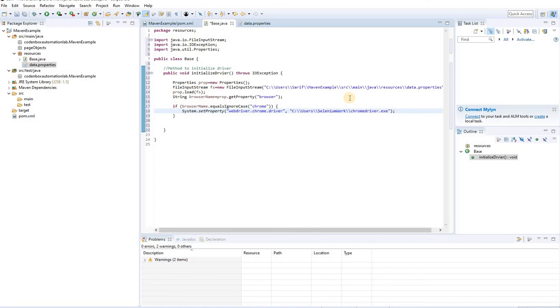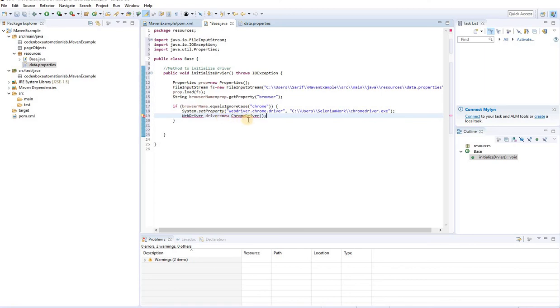And then after that we'll say WebDriver driver equals new ChromeDriver. So it shows the relationship between your ChromeDriver and WebDriver.